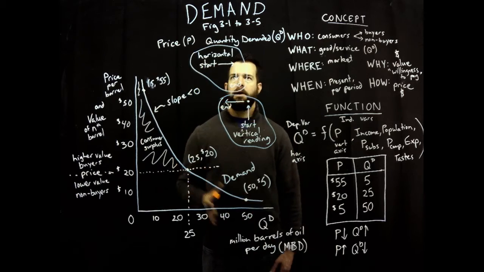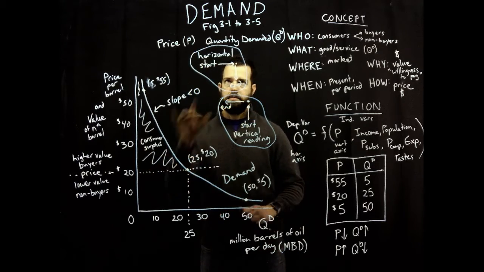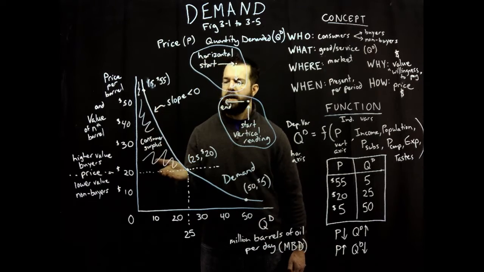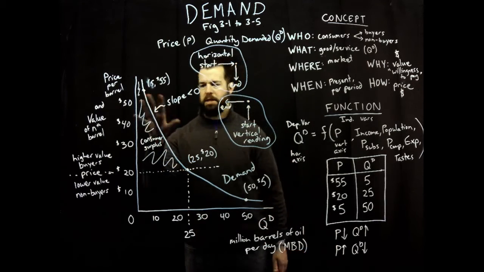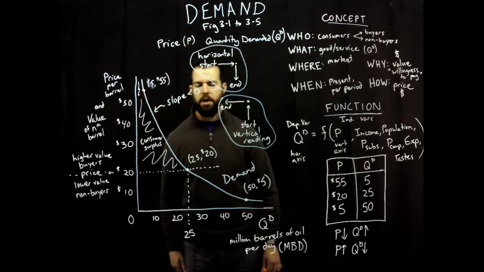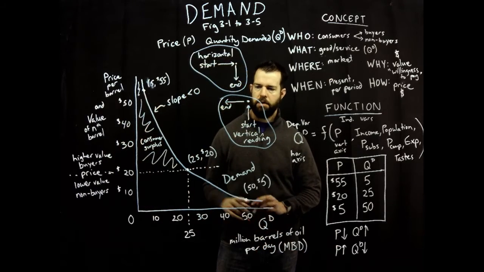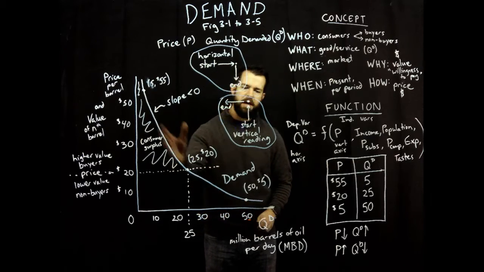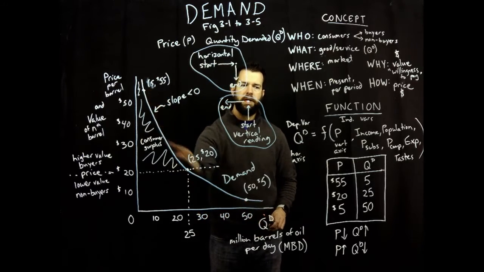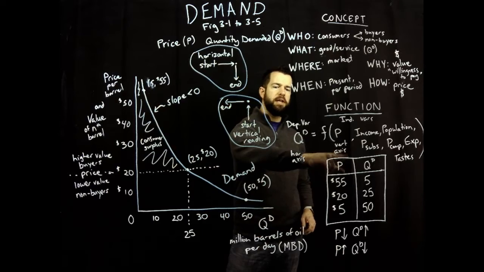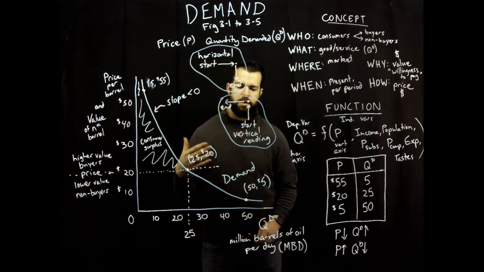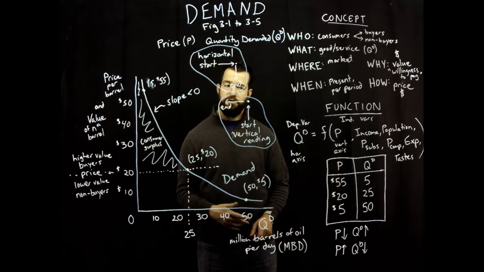Okay. In the figure, it was one of your figures between 3.1 and 3.5, you'll see that you can approximate this consumer surplus as a function of the area of a triangle. Okay, we're not going to get to that in this video, but I just wanted to point that out. All right, so remember this demand curve is showing the relationship between the price of the good today and the quantity demanded of that good today in million barrels of oil. Okay?